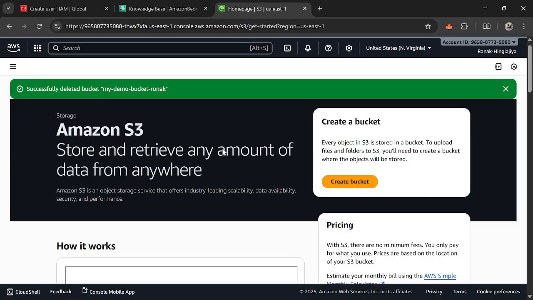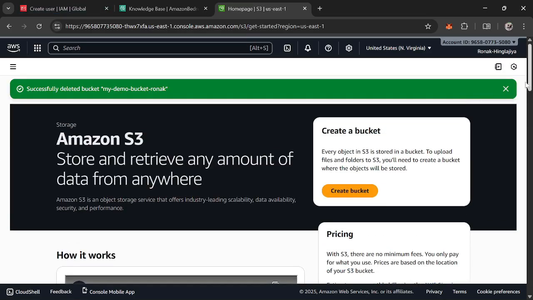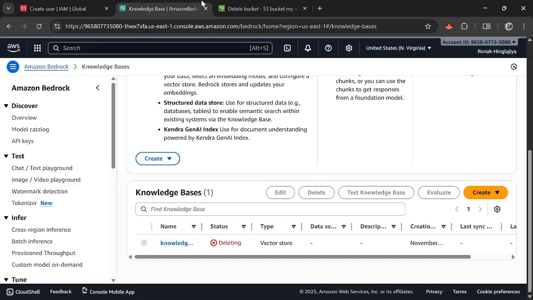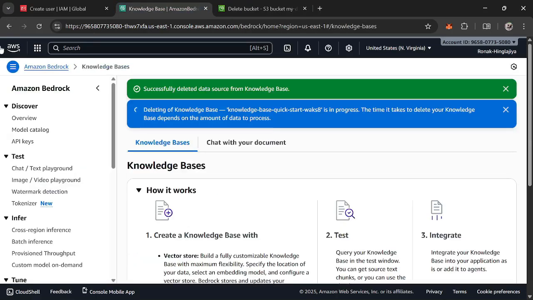Don't forget to delete everything before you close this, because the knowledge base takes time to delete. Make sure to delete everything, because if you do not, AWS will charge you.